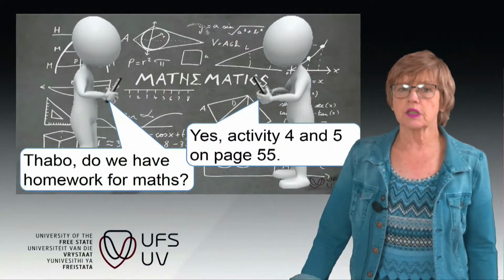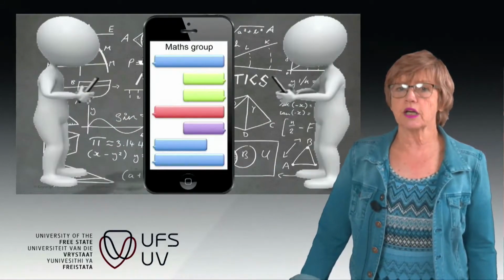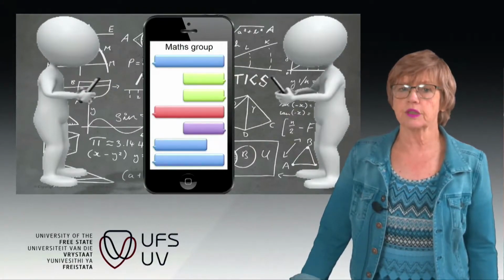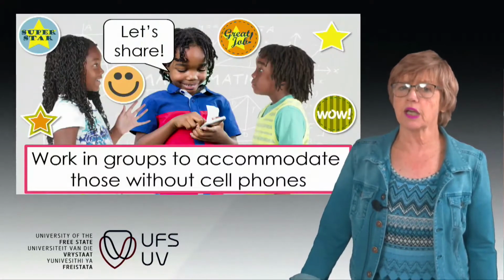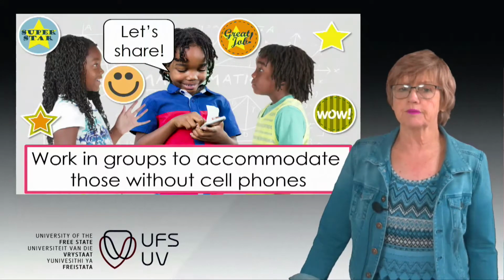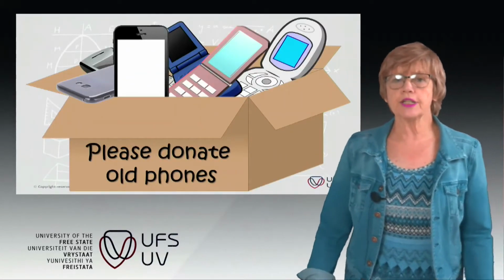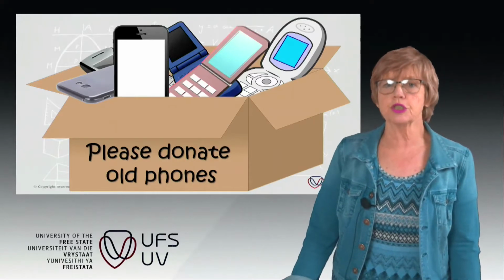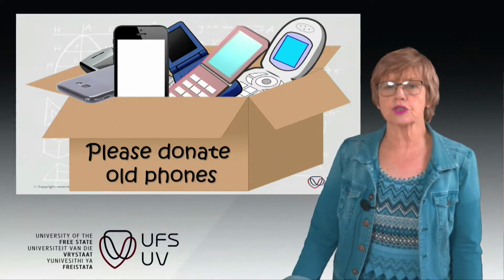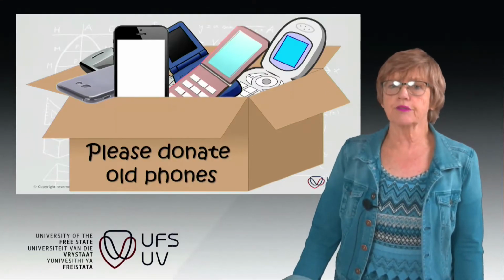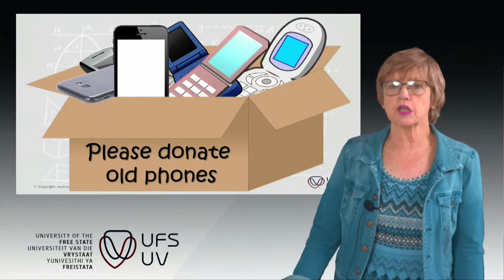Not all of your learners in our classrooms will be in a fortunate position to own a cell phone. Teachers will then have to rely on groups or pair up learners to work together. Another alternative is to ask parents to donate old cell phones that would usually be thrown out to the classroom for use during lessons.